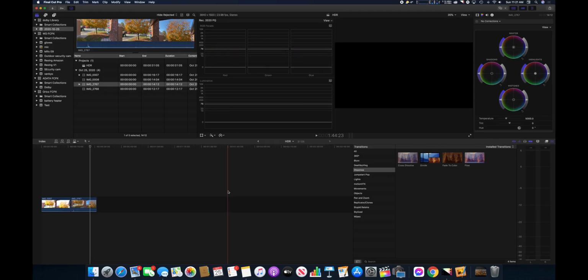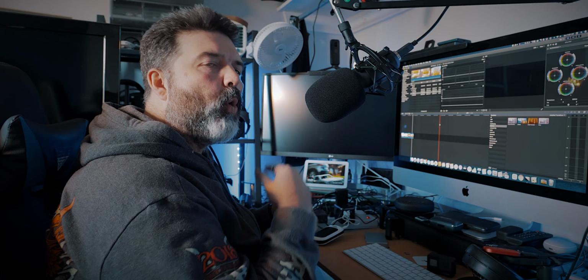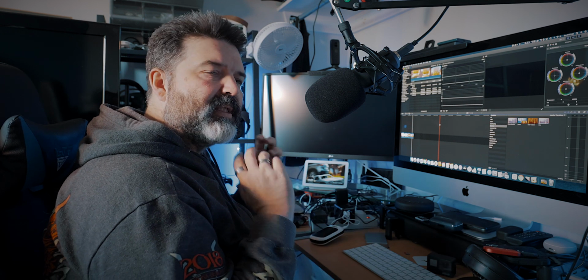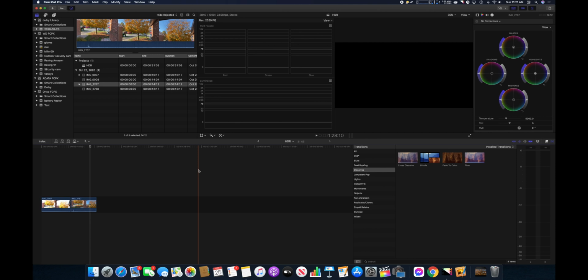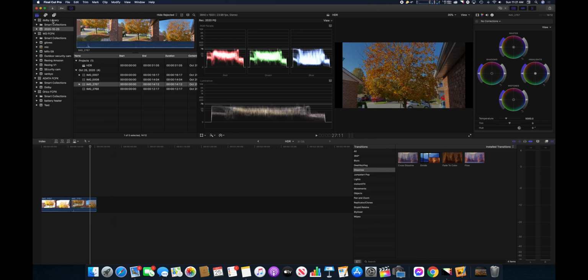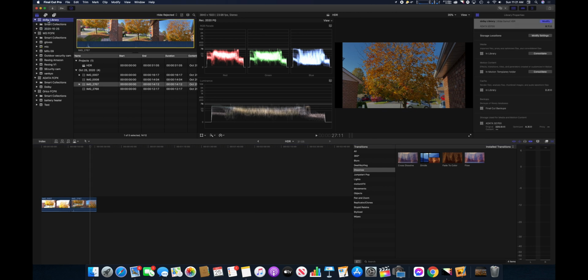All right, guys, so we're here in the computer, and I did a few things. One of the things to realize is that in Final Cut, you have to set up a library to be either in SDR, so standard dynamic range, or an HDR. So the library is the principal part. And my first thing was trying to figure out if I could set up an HDR timeline, and I did that. So you'll see I have this library here, this Dolby library, and if you come over here, you'll see that it's actually set to a wide gamut HDR.